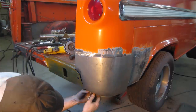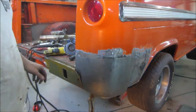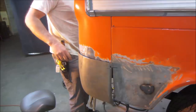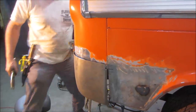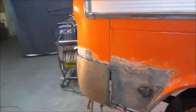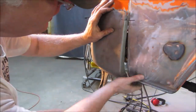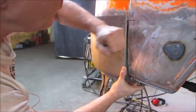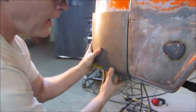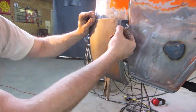Looks long, doesn't it? We got on this side. Let's go over to the other side. So we get over here. I think we'll probably gotta notch it a little further. How do you see from way up there? Hold on. Yeah, sit down, relax. Came off the other side. Fine. I have to be able to go up maybe a hair. I'm gonna notch this just a little bit more.